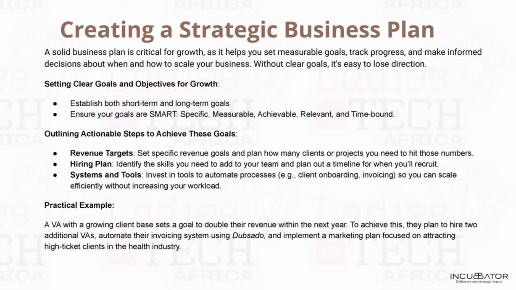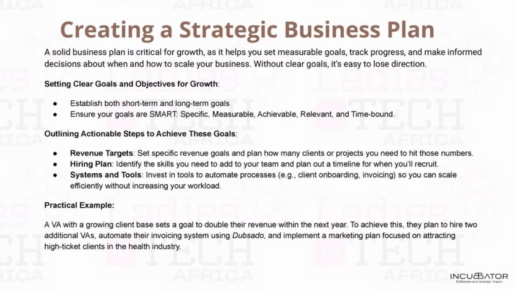Okay, all right. So now, creating a strategic business plan. A solid business plan is critical for growth, as it helps you to set measurable goals, track progress, and make informed decisions about when and how to scale your business. Without clear goals, it's easy to lose direction. You can lose your direction if you don't have clear goals.